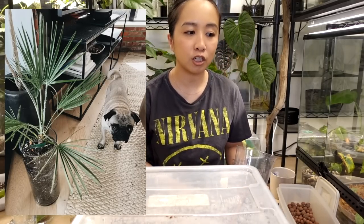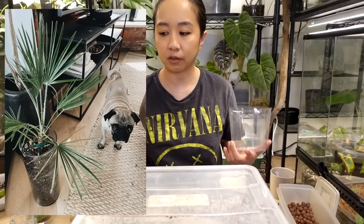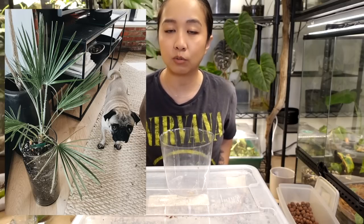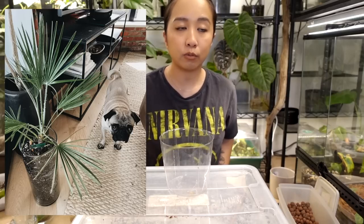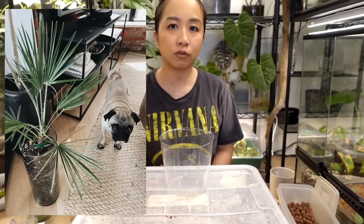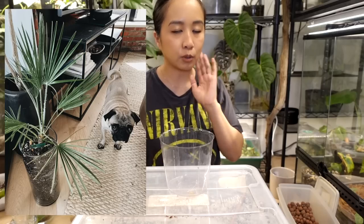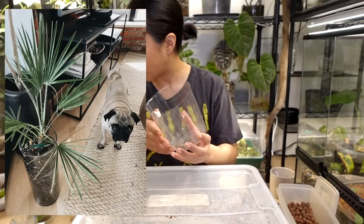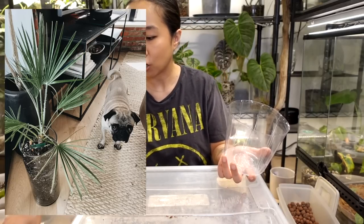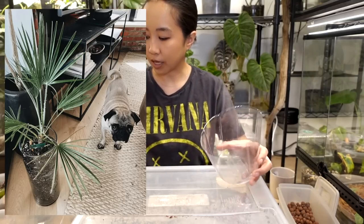I love this palm so much. It originally had been living on my balcony, which it will go back on the balcony this spring. I did not take it in early enough, and it was out there during the first snow. It was there in below freezing temperatures. It was covered in snow, and two of the leaves turned a little bit black, but the rest of the plant was totally fine. And so I brought it back in, and ever since it's been back inside of the house, it's grown like three new leaves. It's just such a trooper. It did not care about those temps at all. So it's been a pretty hardy plant, actually.